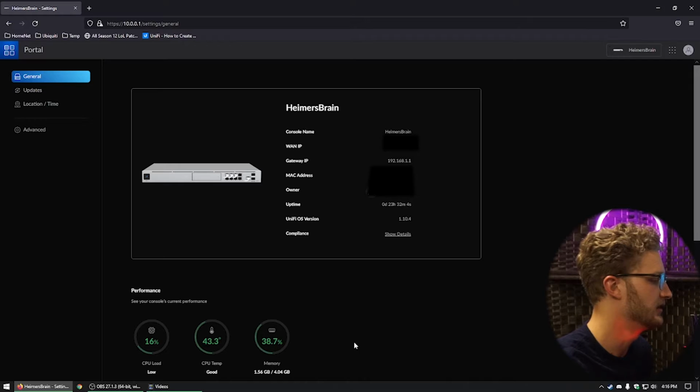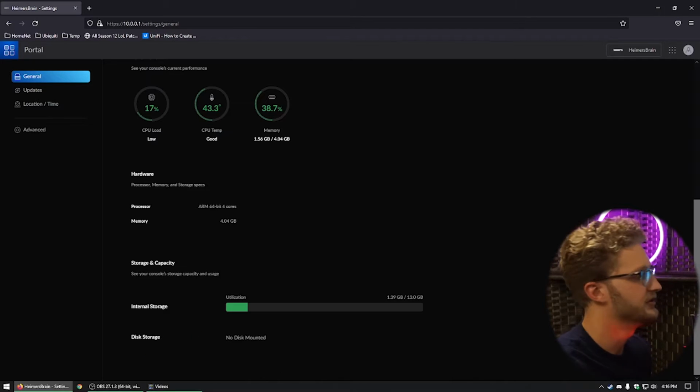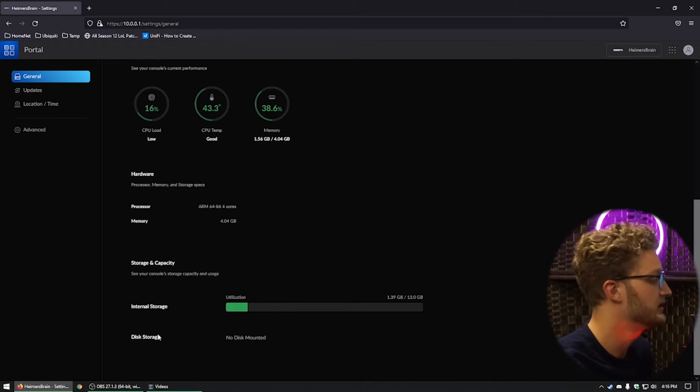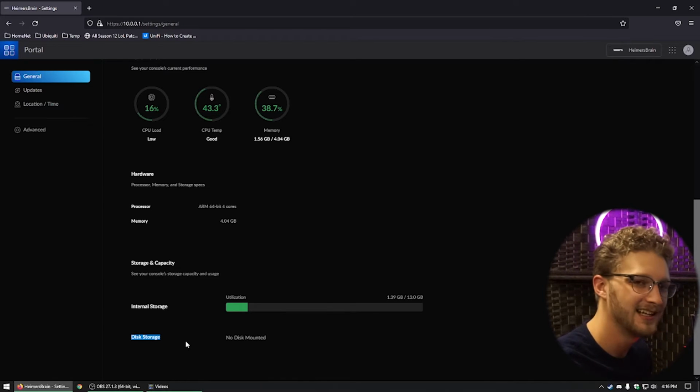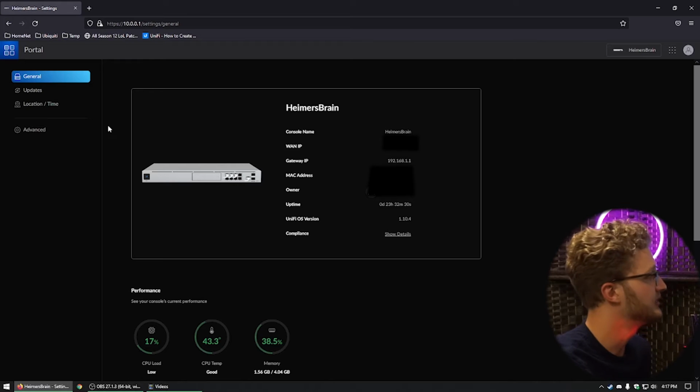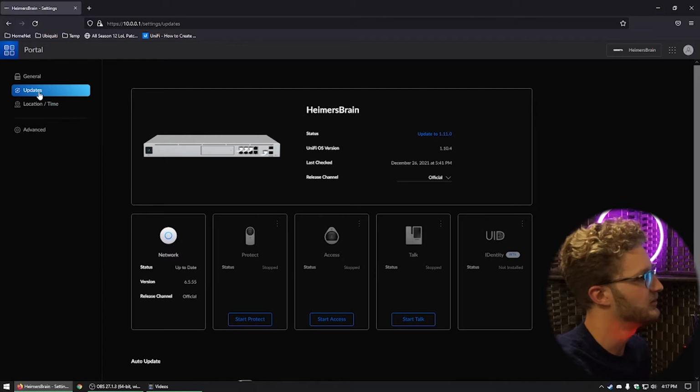This is really nice here, and we'll go ahead and scroll down here in a second. So you can see what else this page offers, which is just some more stats about hardware. You can see how much internal storage is available, as well as if you had one of the SSDs installed. As I said in the first video, I don't exactly have a use for that yet, but we'll see if we can do anything with it. Moving on over to the tabs here in the upper left-hand corner, we've got our updates section. We'll go ahead and click on that.